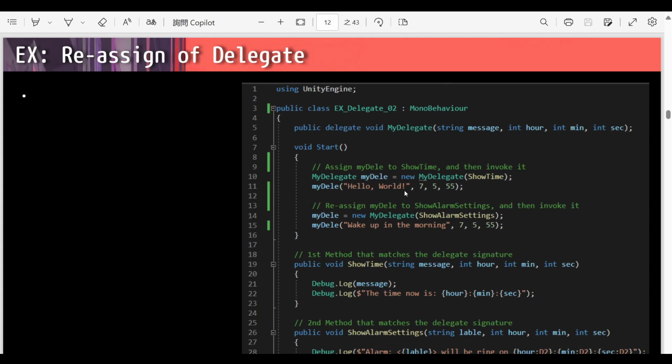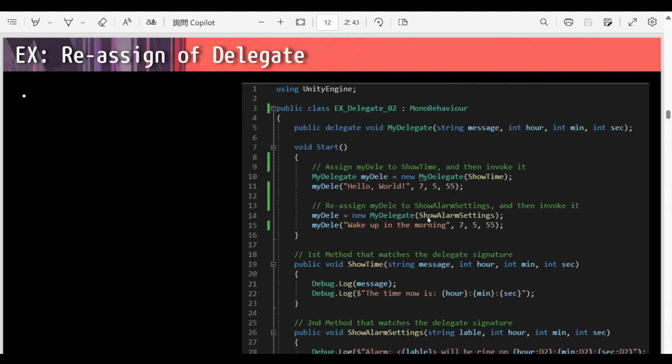Let's look at the output. Whenever we assign Showtime to it, it can show the message and hour and minute and second. And whenever we switch the body of the delegate to an alarm setting, the alarm setting also needs a setting for hour, minute, and second, but the message is different.